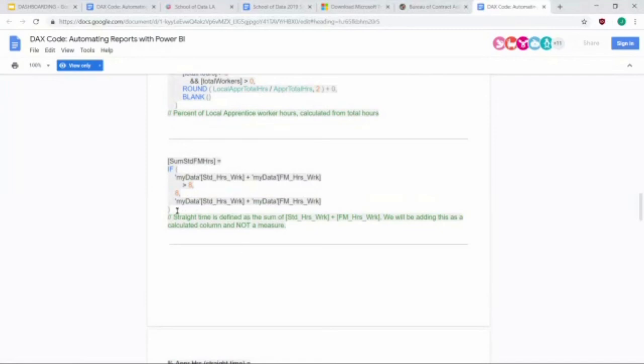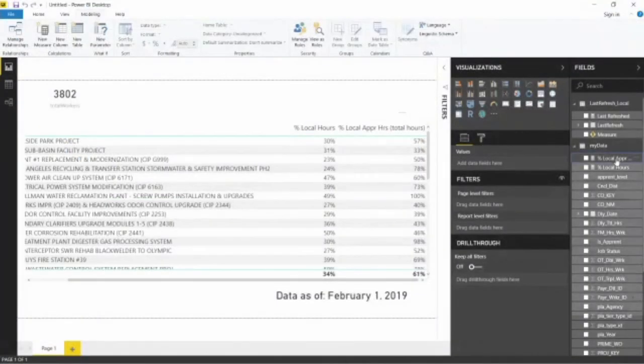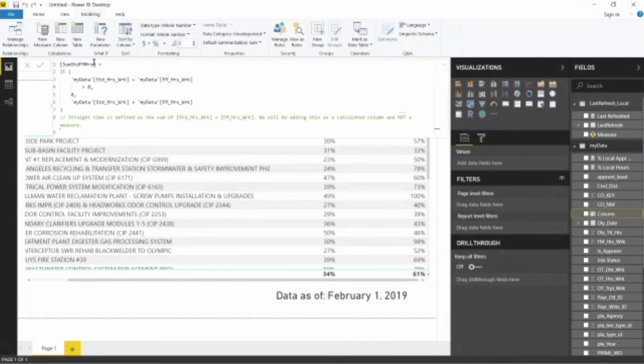So this will be a calculated column, and it's not a measure. So just copy that, and then go back into Power BI desktop, and then you're going to right click and then go down to new column, and then you're just going to paste that in. And the difference between calculated columns versus measures is that if you have a calculated column, that means for every single record, it's going to do that calculation and it'll save it in your table, versus a measure, it'll calculate it on the fly whenever you need it. But that's the main difference behind it.